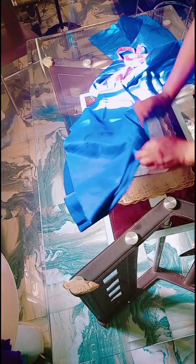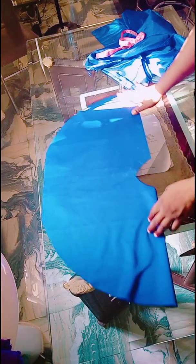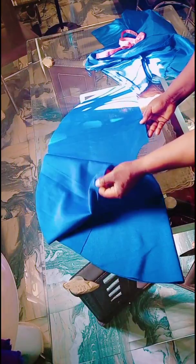I'll split it open from here because it's going to be closed up like this. It's going to be closed here. So after I've cut it, I'll now use my scissors, open one side, any of the side you want. Then you have this. I hope that is clear.